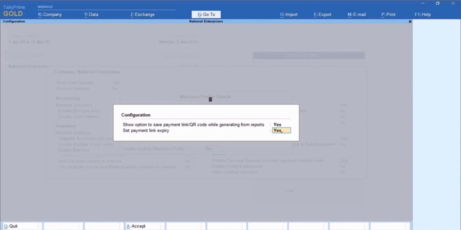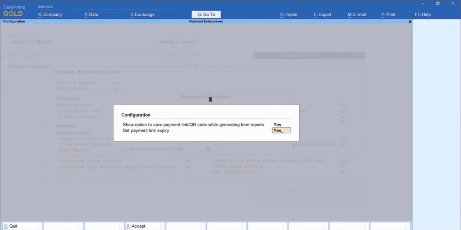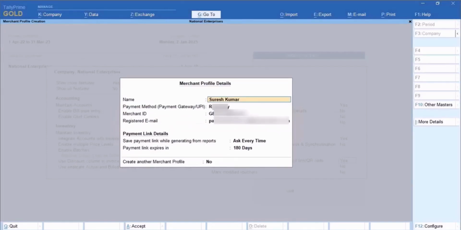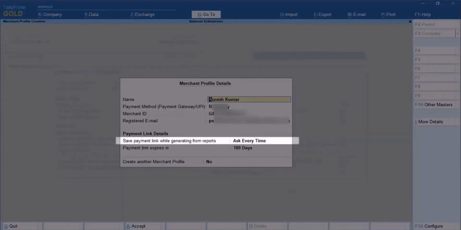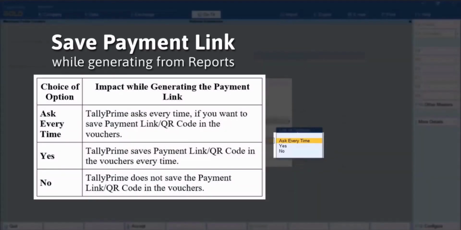Once you set both the options to yes and press Ctrl+A to save, you get the options in the merchant profile details screen. Under Save Payment Link while generating from reports, select the appropriate option. If you set it to Ask Every Time, then while generating payment link, TallyPrime will ask whether you want to save the payment link or QR code in the selected vouchers every time.